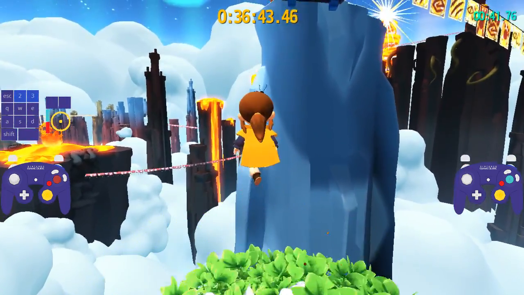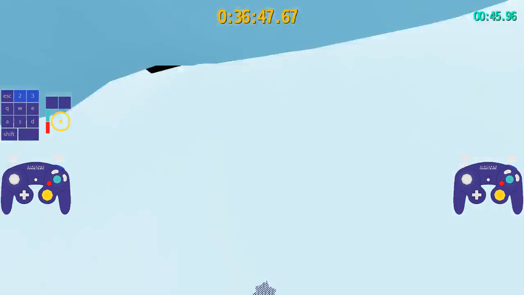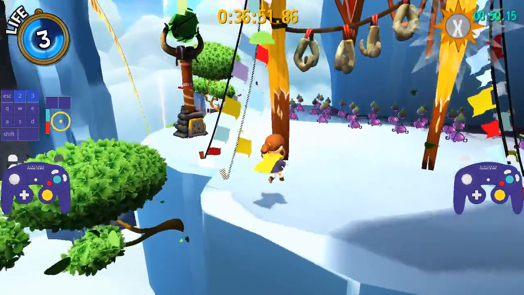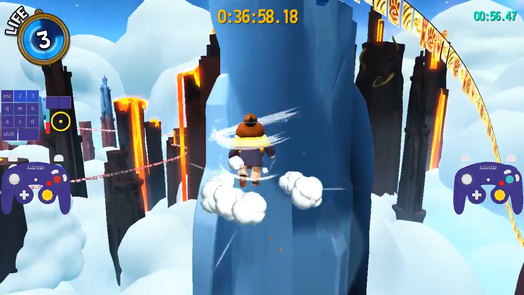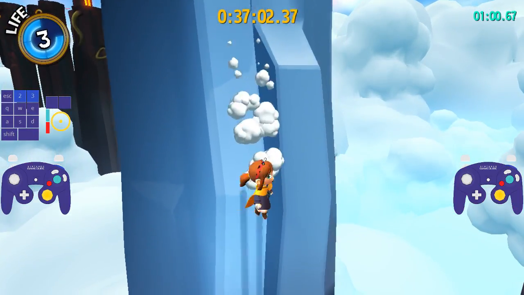Can I get up here? No, I'm not that good. I think that might be possible though. Hang on. But yeah, that's the basic gist of this strat. Okay, yeah, you can't get up there. Yeah, that's the basic gist of this strat.